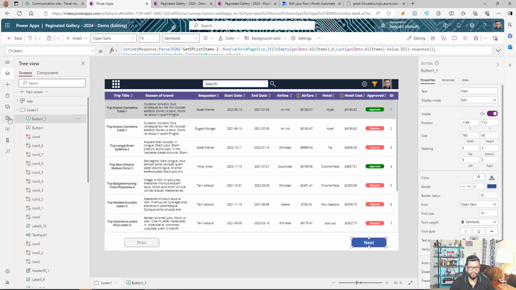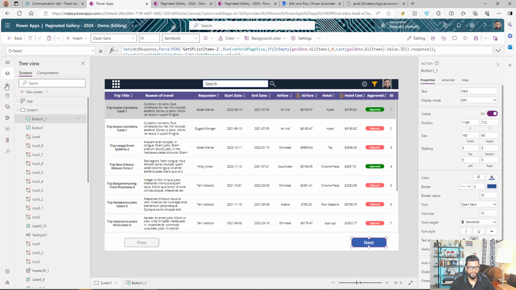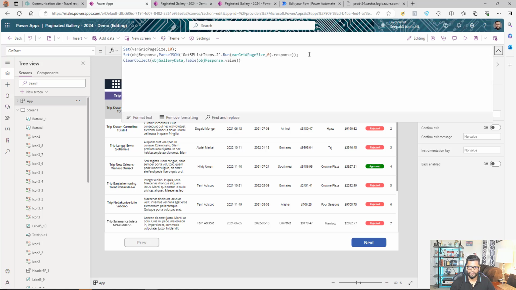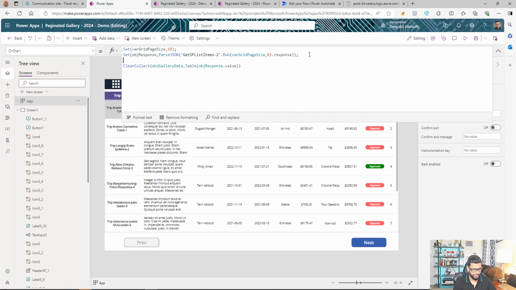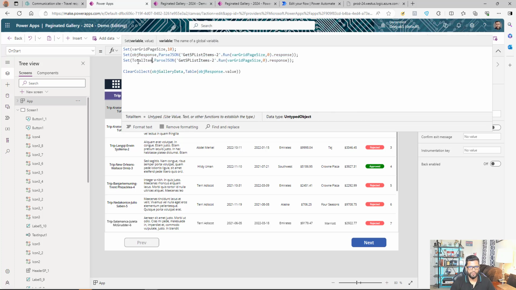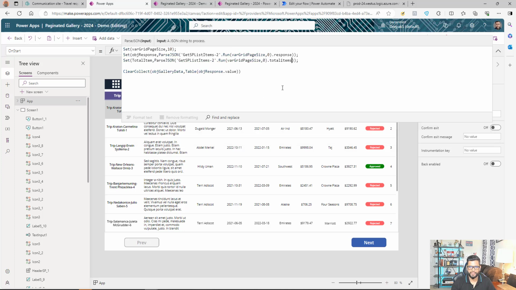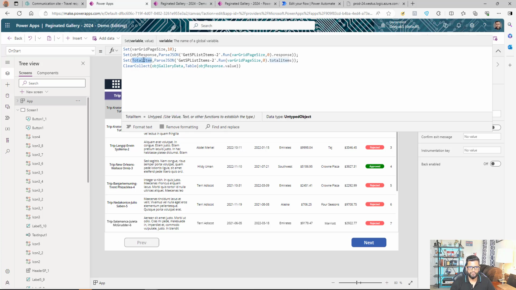Now go back to your Power App, go to the flow, and make sure you refresh it so that the latest flow changes are reflected in here. Then we're going to go to App OnStart, because what we want to do is, when the app loads for the first time, get the total number of items and save it in a variable. So I'm going to create a variable, total item, and instead of response, because response is all items, we're going to use the total item, the one we just created. Then I run OnStart to see if I'm getting any value here or not. Okay, so this variable should have some value now.